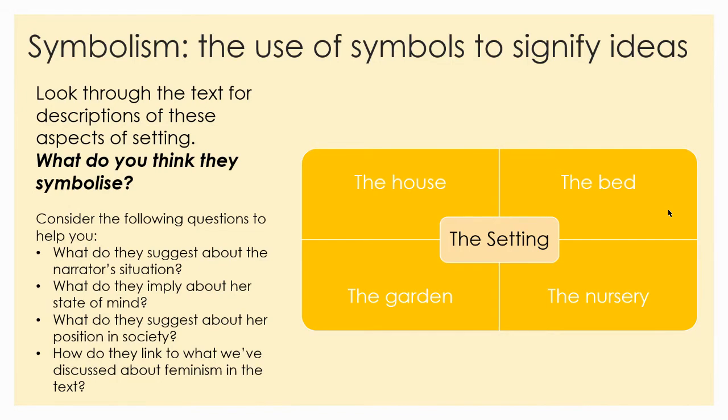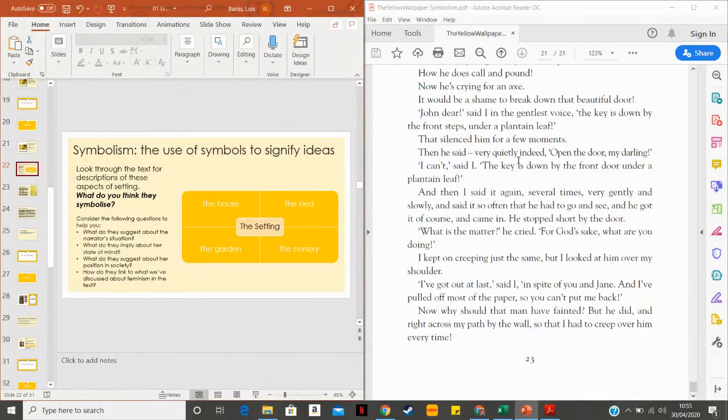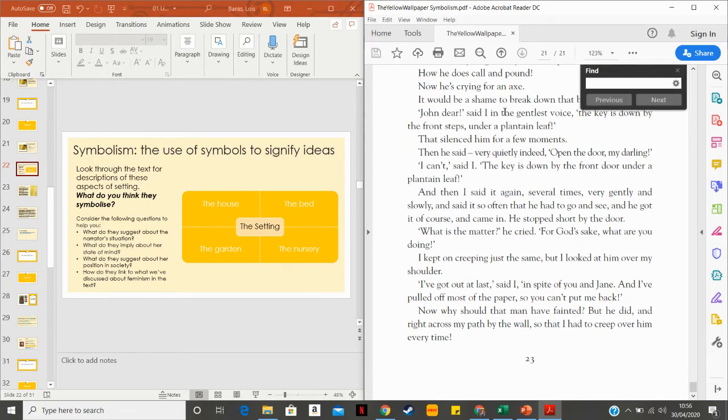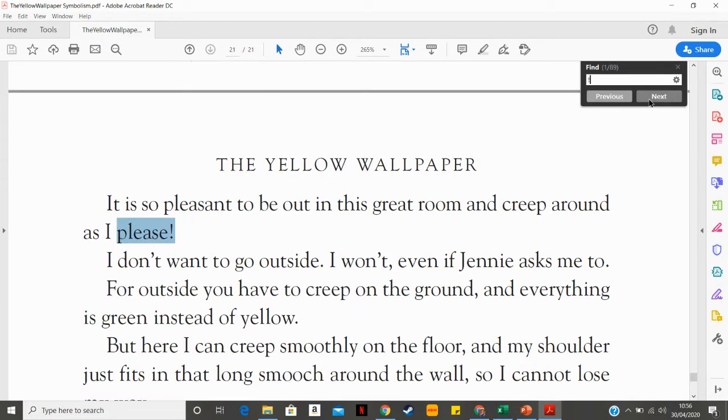I don't know if I've said this in any other one, or whether I go on to say it, but actually, I'll show you how to do it now. If I go back to this, if you press Control and F, you can search for anything. And what I did, and I don't know if I go on to talk about this later in any session, so if I do, forgive me, just ignore me later. But I looked at how many exclamation marks are in, and if you press next, look, it comes up with this counter.